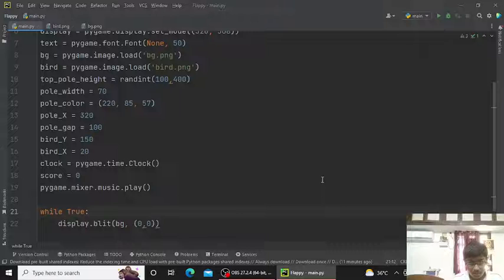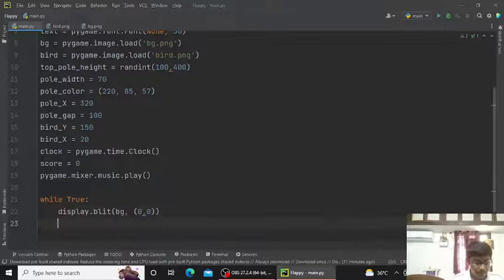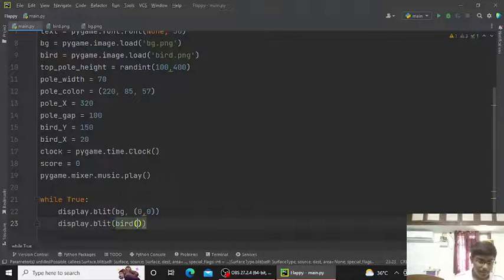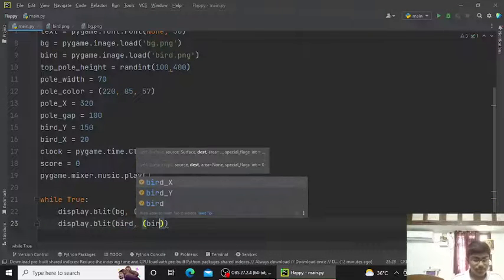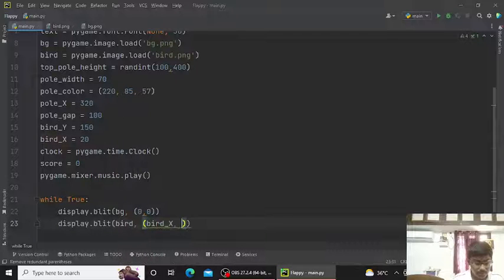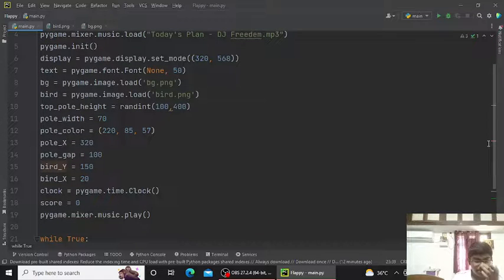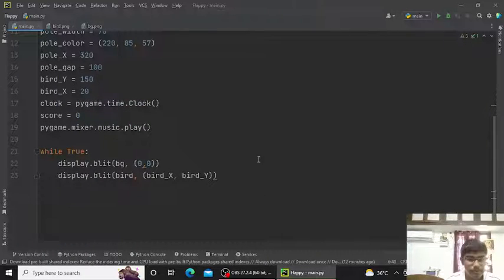And the next one will be the bird, display dot blit bird. For the bird, the value is not going to be constant, so I'm going to give bird x and bird y. Wait a second, I'll just check that the values passed by me are correct. Bird x, bird y. Okay, correct. The values passed by me are correct.